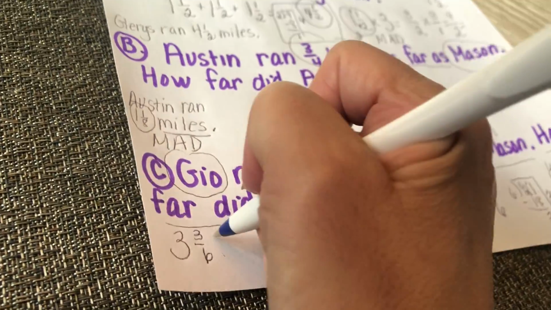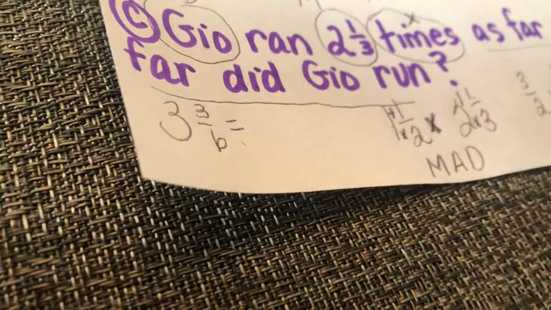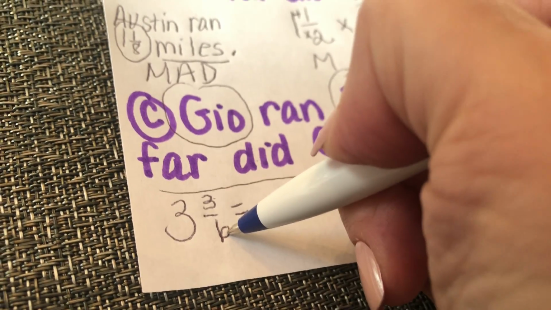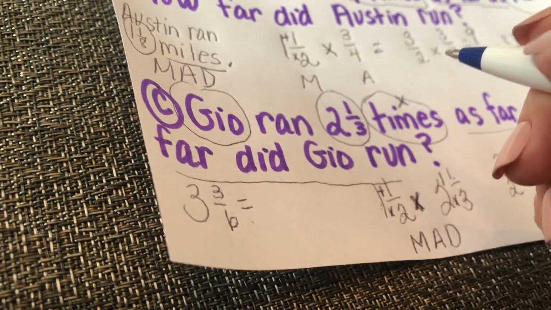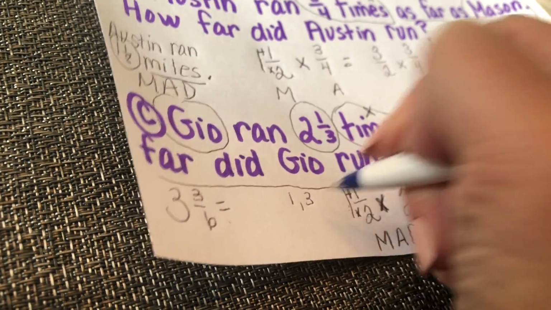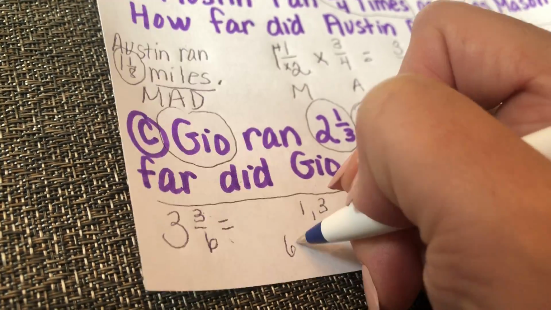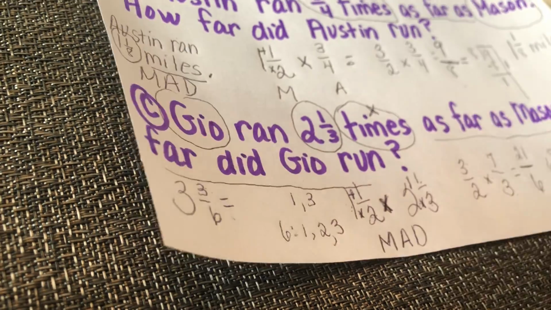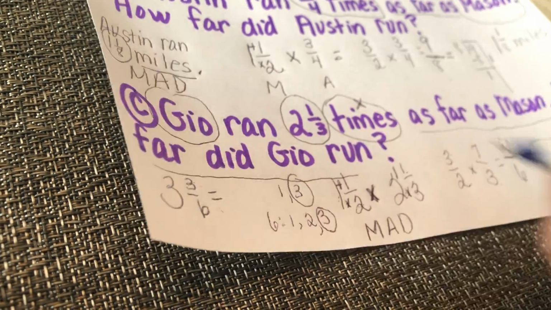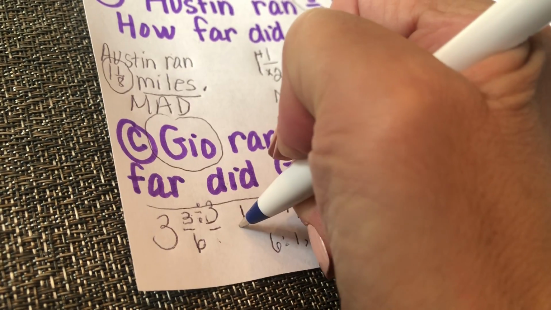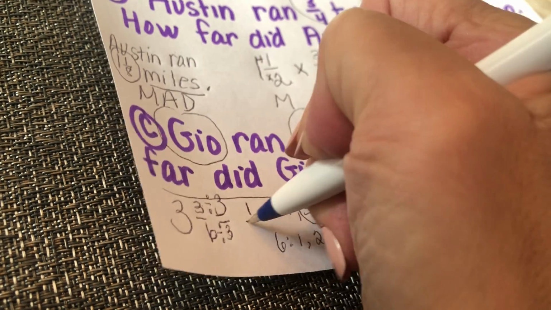Now, boys and girls, can we leave it as 3 and 3/6? I know that 3 is half of 6. I know they have common factors. If you look at your factors of 3, 1 and 3, and 6, factors 1, 2, and 3, I have a match. 3 divided by 3 is 1. 6 divided by 3 is 2.